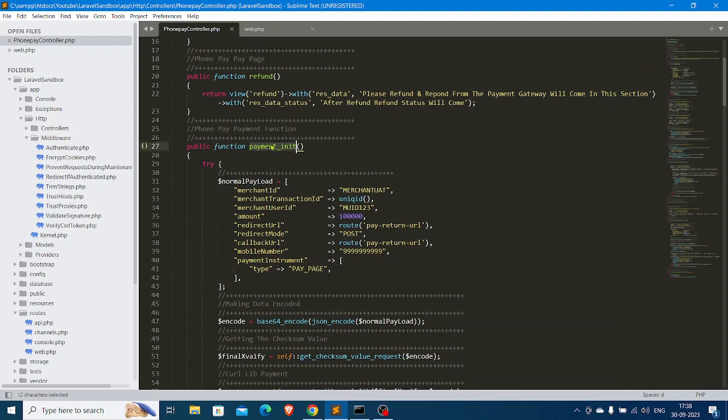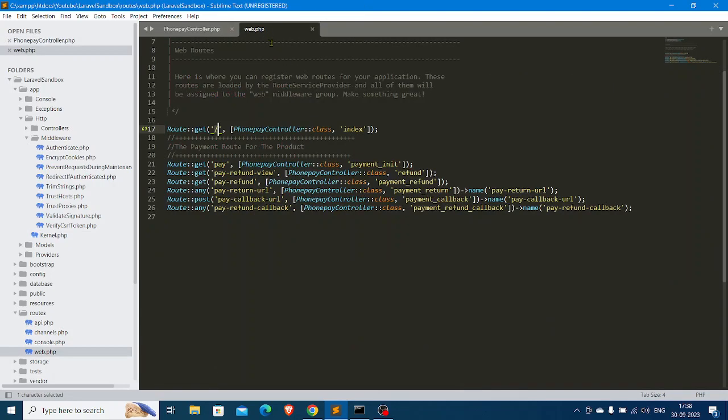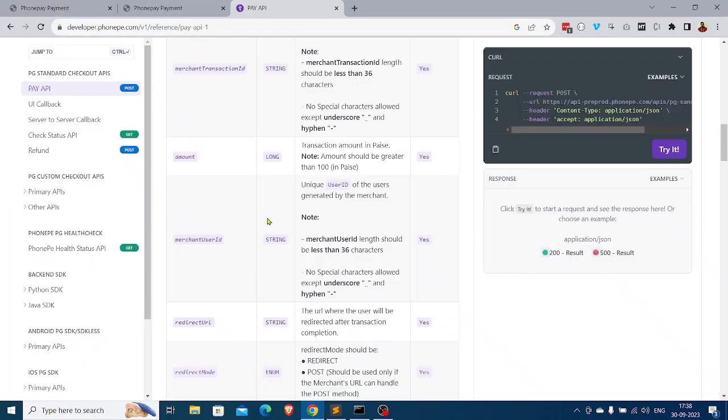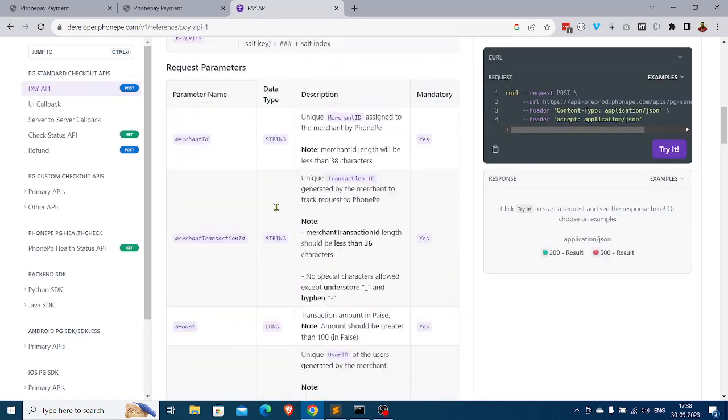Now if you go to pay init, this is the first payment initialization function, the pay function. You can see this is the exact array that was given in the documentation at the top.